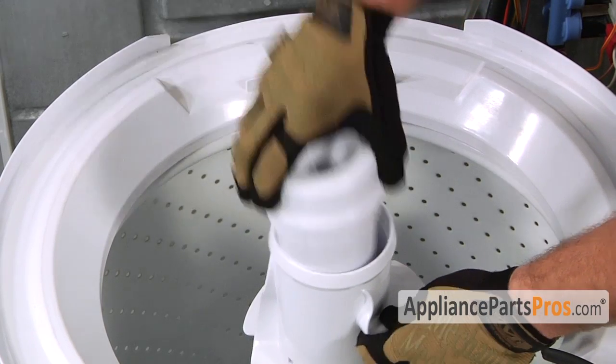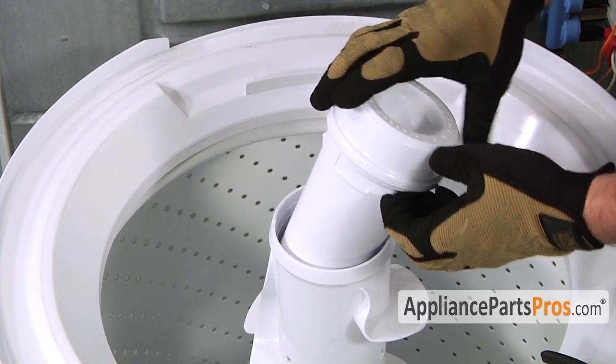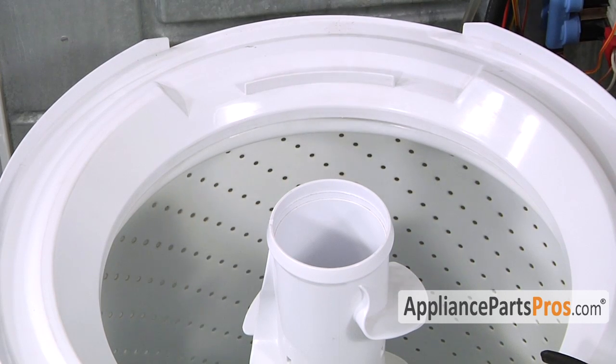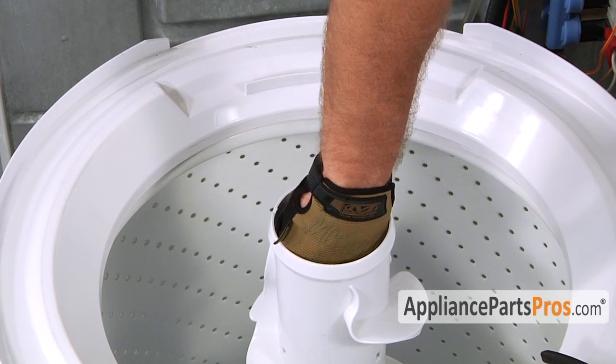Our type just pulls right out. You may have the type that has the lift ring that you have to lift off and then pull it off, and it may have a cap underneath that you have to pry off with a flathead screwdriver. So once you get the fabric dispenser and cap off, we can reach down inside, pull out the dust cap if you have one.